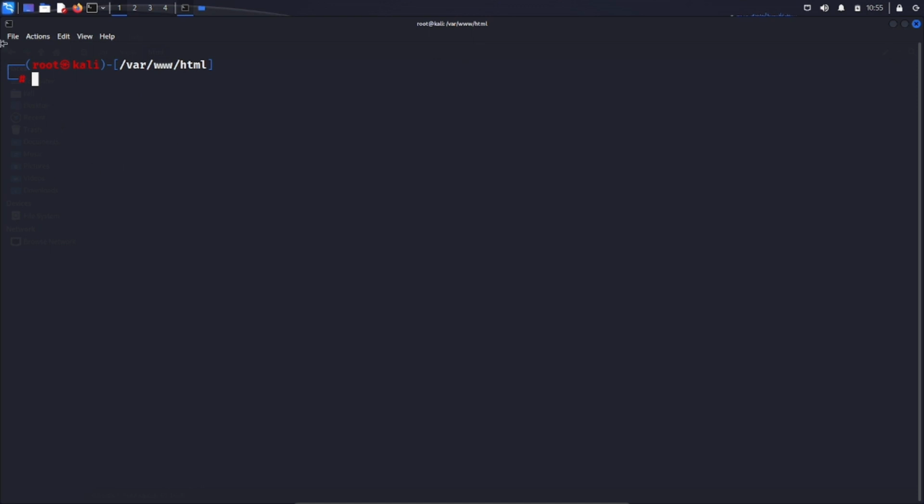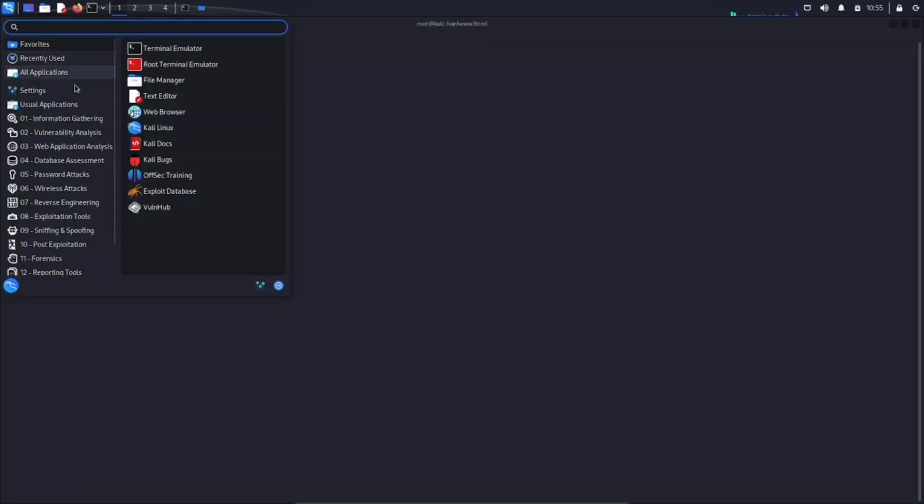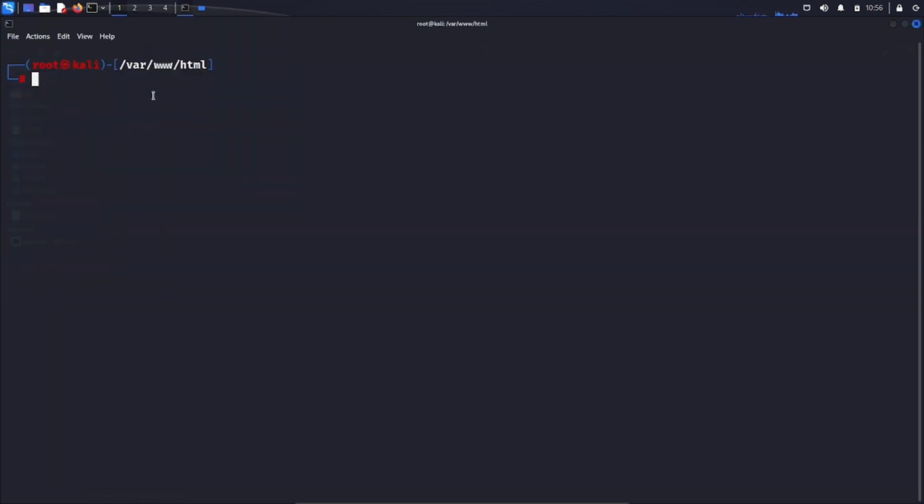So we will create our payload with the help of a tool known as Metasploit framework. Metasploit framework helps you to create RATs. You can also create Windows RATs, Linux RATs, mobile phone RATs, Android phone RATs, iPhone RATs, and many things. Okay, so today we will discover an Android RAT. So firstly, to create a RAT, we need to create a payload.